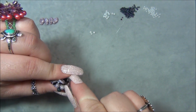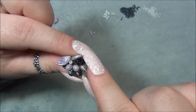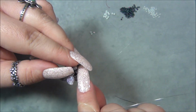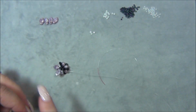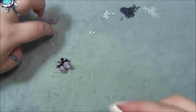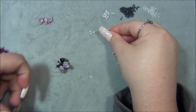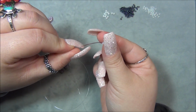This is another area that wants to get loose. You may have to actually grab these leaf beads and twist them that way so that they sit right, because they kind of want to go in sideways, if that makes sense. Okay, so again, I'm going to swap my hands, swap my strings, because I have to make sure that every time I pick up a new leaf, I pick it up with the same string, the one that's coming out, my right hand. Okay, and then pick up an 8/0, crisscross both of my ends.